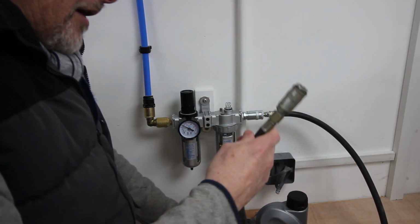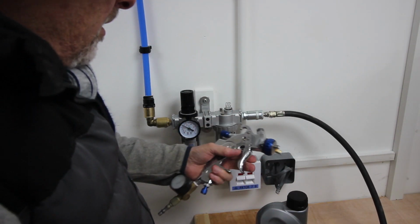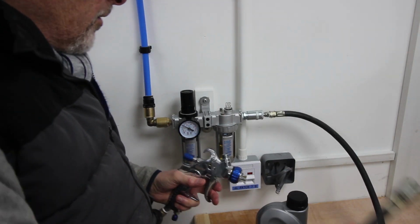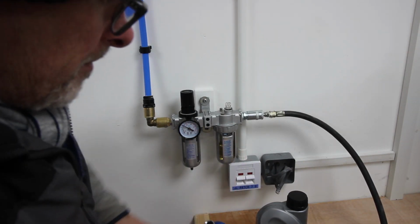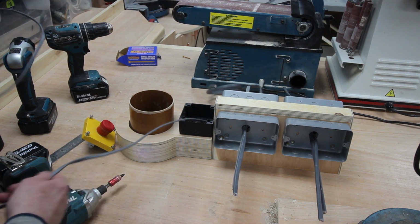Right, I'll have to get another one of these. I'll see if I can get another, much more flexible version of this pipe, because I spray quite a lot of bits, so it would make sense to have a separate pipe that doesn't get coated with oil on the inside. Anyway, that's the job done. Bloody fantastic. There we go. Right, that's going to fit. Hurrah!